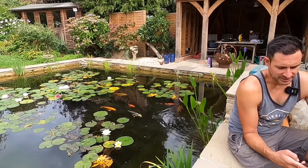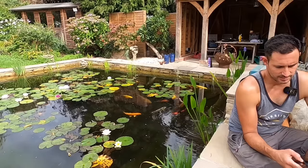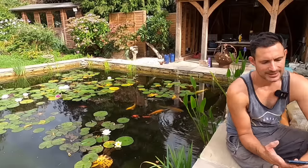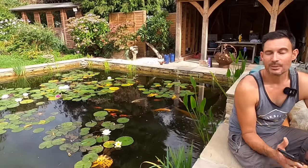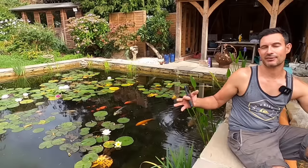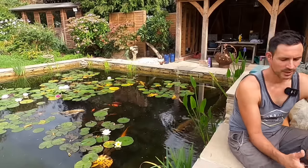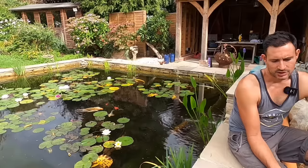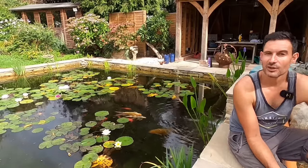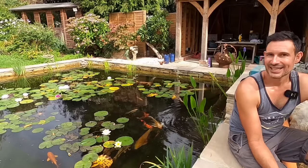So pond fleece based on that, 8 by 8.5, so we're talking about 68 square meters of fleece. Fleece will come in different width rolls. You'll get pre-cut sections. You might find that you get fleece on a whole roll, but more frequently it's on a 2 meter wide roll. So that would be, if it was a 2 meter width roll, 34 linear meters of a 2 meter wide pond fleece would provide 68 square meters.